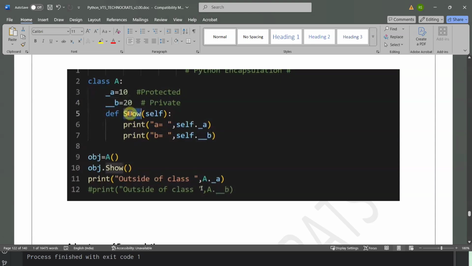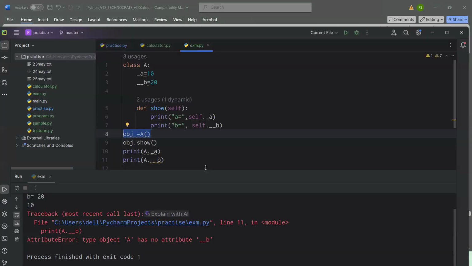So now what will happen is that if I want to access this particular A, I should get the value. But when I am trying to access this, object A dot B, this should not be accessed. That is our statement. Yes or no? Yes. So now, after calling this method, guys, let us just see what is happening.